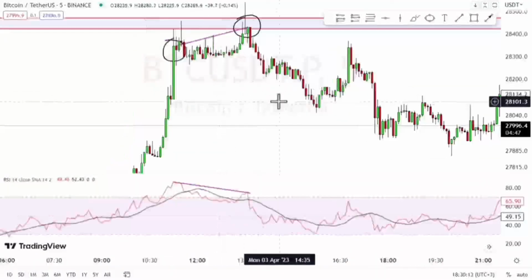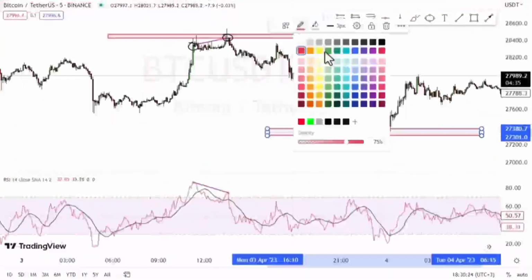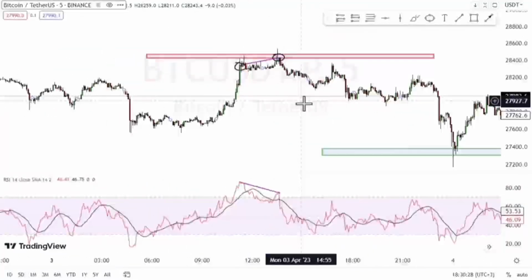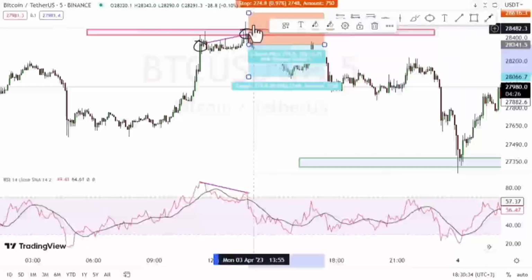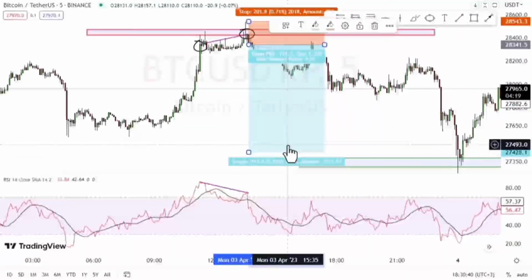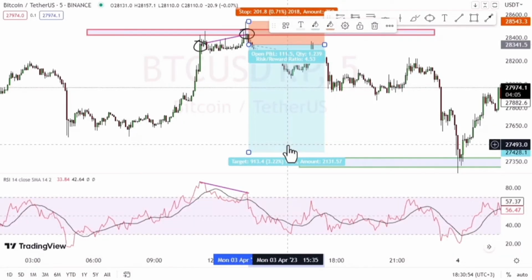And yeah, it went down to our support level. Let me change the color to green. It was a pretty nice trade. If we took this trade like this, it was, oh my god, 32% with the leverage of 10x. If you don't know what all this means, this is the reason that I'm always asking you in the beginning of each session to go watch the previous videos one by one, because you have to know all the things. All these sessions are connected like chains to each other. It was a pretty nice trade.